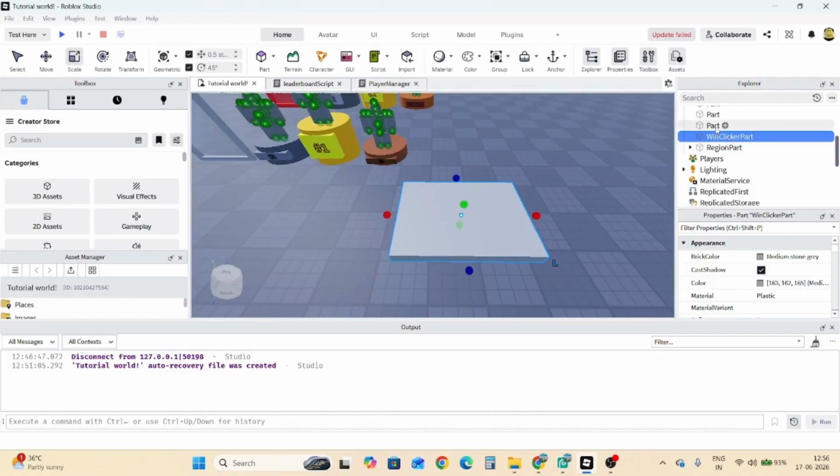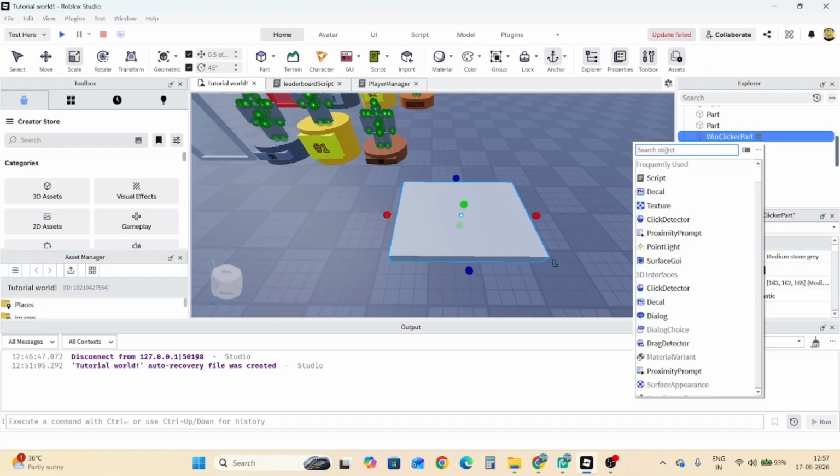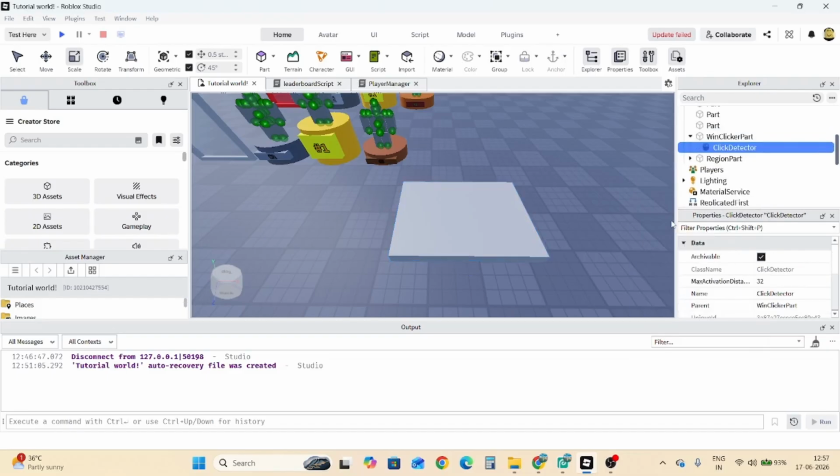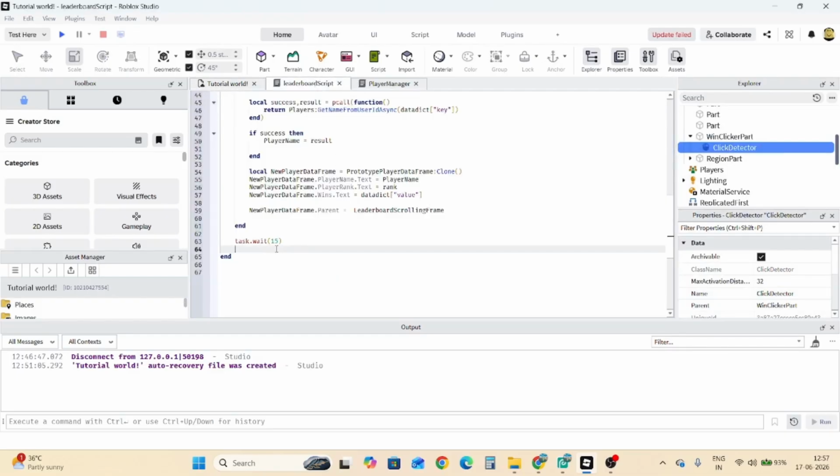And yeah, okay, so after creating your win clicker part, I'm simply going to anchor this part. And here underneath this part, I'm going to add a click detector. After creating the click detector, I'm going to go back to my leaderboard script.